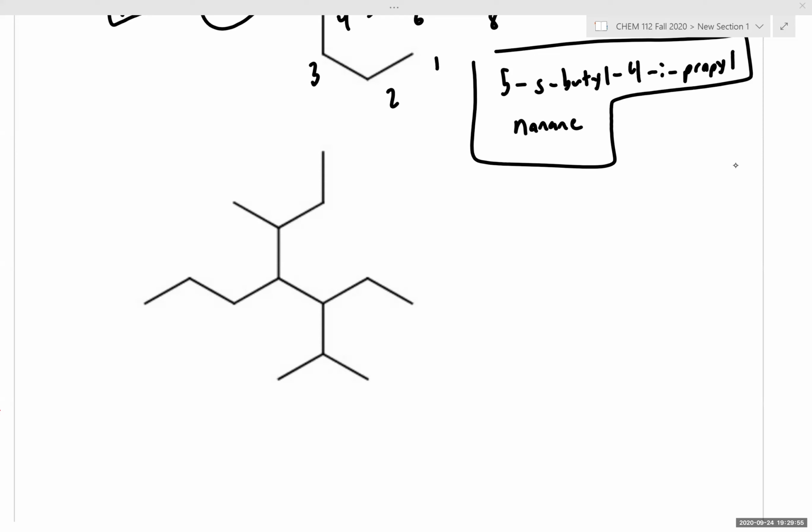Yep, you always have to aim for the longest chain. This one's a little bit tricky, and that's part of why I want students to show their carbon numbers, because that helps me understand what students are thinking when going about the name. When in doubt, don't freeze up, just share where you're at, and I'd be happy to provide feedback. And likewise on the exam, show as much of your work as possible, as that allows me to more effectively provide feedback.